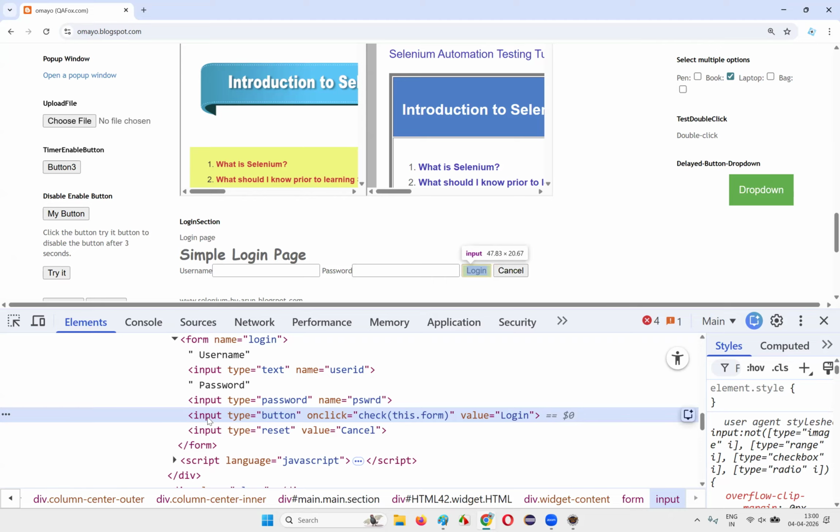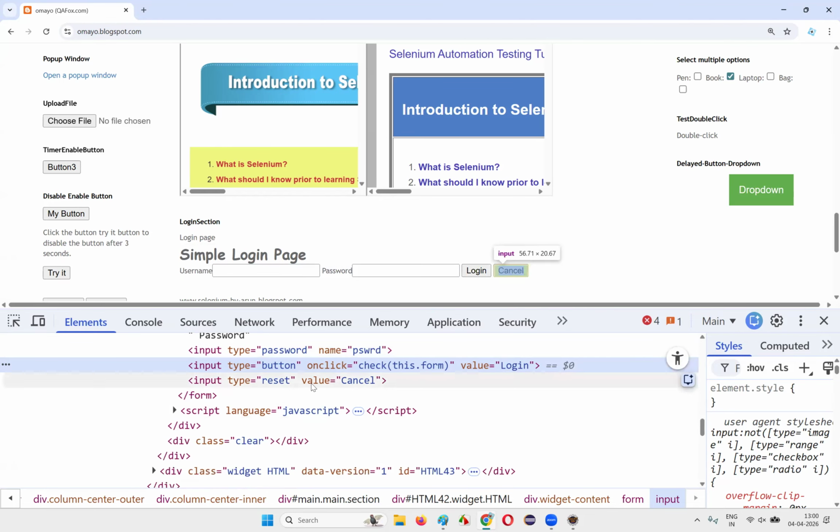But how to create the CSS selector locator using this HTML code of this login button? How can we do that? For that, you need to have the understanding or learning of how to create the CSS selectors by yourself. From scratch, we should be able to write the CSS selectors for any element on the web page by looking at its HTML code. That we have to learn, guys. And I'm going to explain that skill for you in the upcoming sessions.